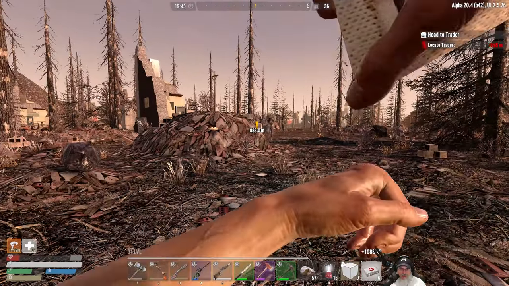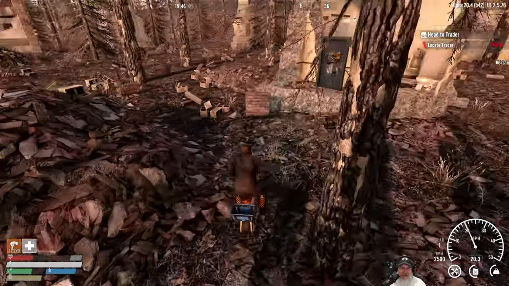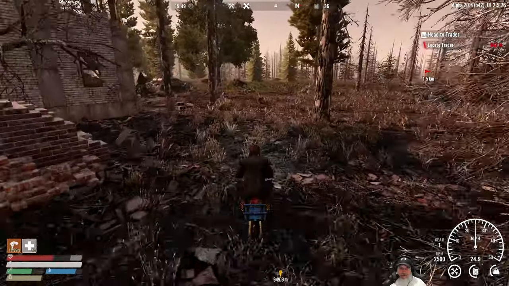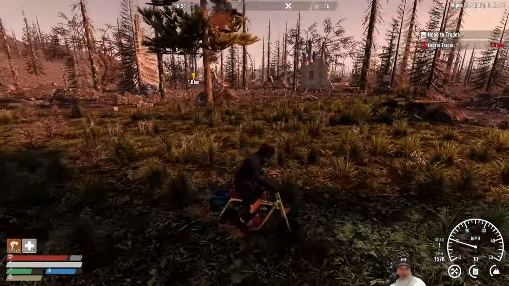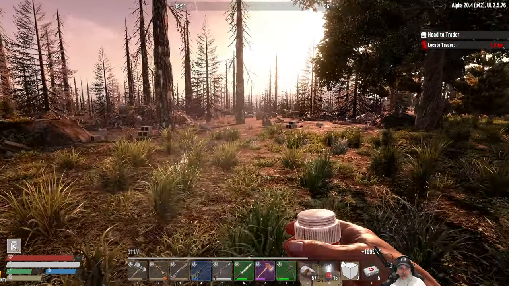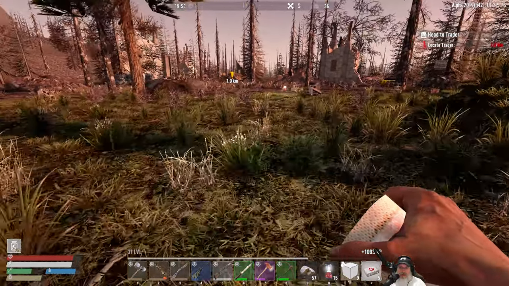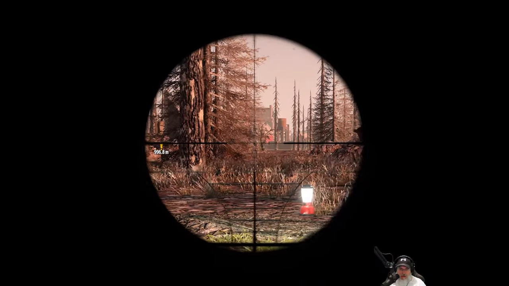Okay. Oh, shit. Here he comes. Get on the bike. This guy's relentless. I need to take a vitamin. Let's get a little more distance between he and I and take one of these. Okay. Now, is he still coming towards us? Where's our road at? There he is, way over there.